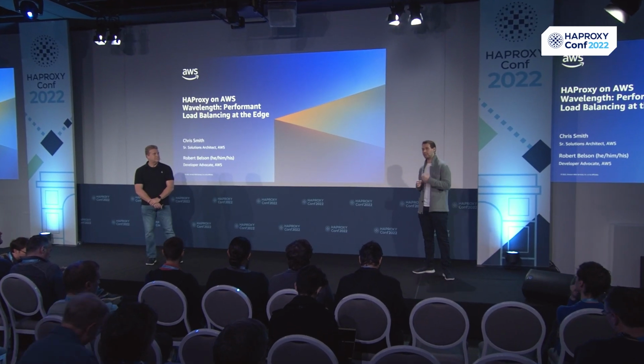So what we're going to talk about today is what does it mean for AWS to bring the cloud closer to end users as applications continue to evolve and modernize? And what were the challenges that were introduced? And most importantly, how did HAProxy not just function as a workload you can run at the edge, but an architectural pattern that solved real customer challenges today?